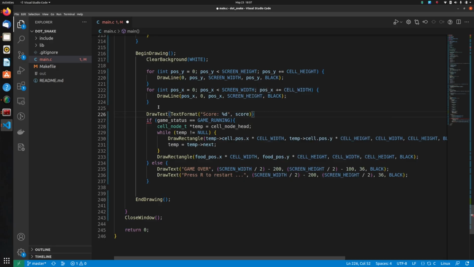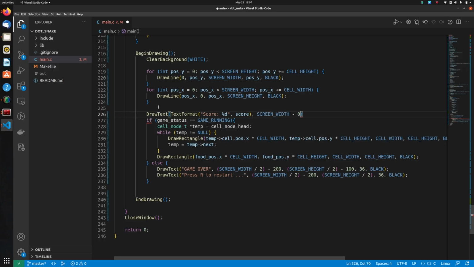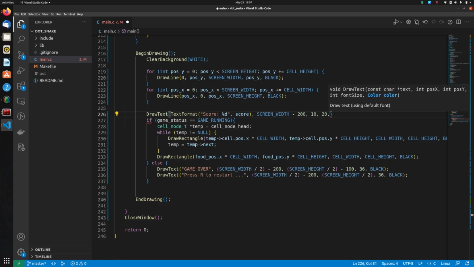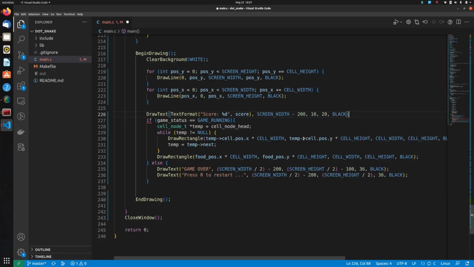I'm a huge fan of Raylib. I simply love it. Let me know in the comment section below what games you people make using Raylib, or what projects you people make with Raylib. Raylib is so simple and yet so powerful. You can do so many things with it when it comes to gaming or just drawing things on the screen and everything.